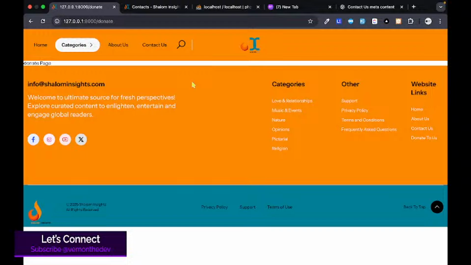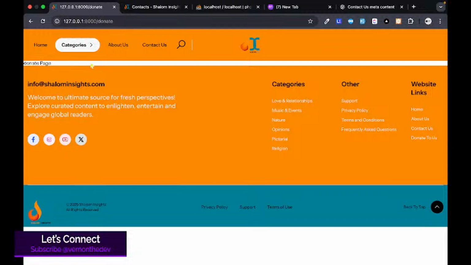The fact that we have to use some of these components in the different areas means I don't have to recreate the whole header and the whole footer, so I have all these details without having to recreate them again. So I can see my donate assets here. Then the donate page, whatever I would like, I put it in there.